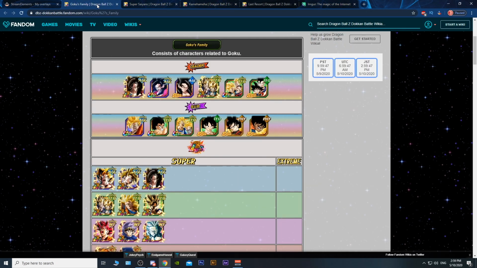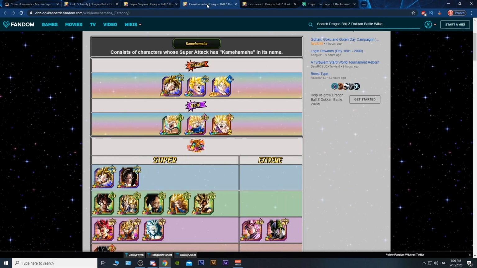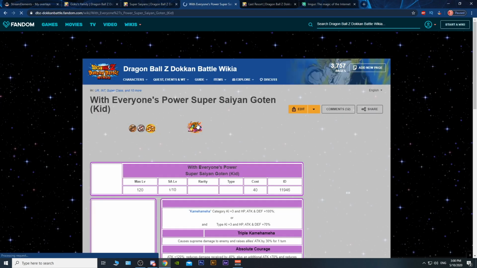I don't know with all three together if we can mix and match anybody in particular. If you didn't have the LR Go Bros, I mean, they were integral to getting it done fast, but you'll probably throw in the new Super Saiyan Goten, the one that got the Awakening, the Int one. Yep, he would fulfill both Goku's family, Super Saiyan, and Kamehameha.